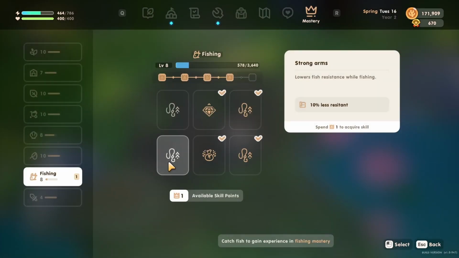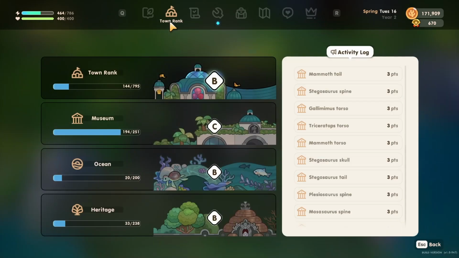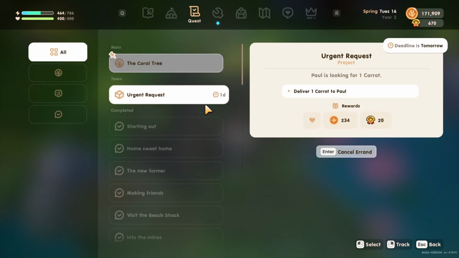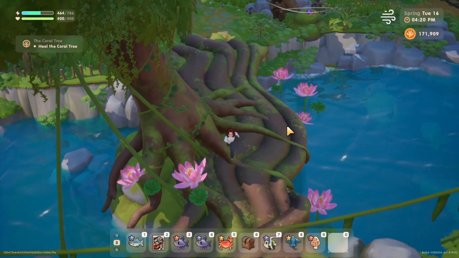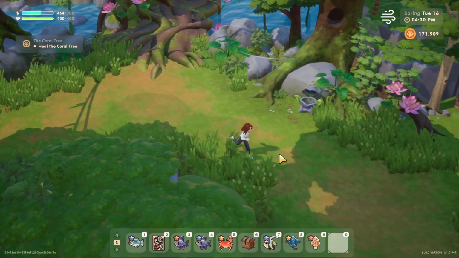Oh. Well, that would have been helpful. We'll take less resistance. Why are you telling me something? I guess heritage would not. Oh, I guess all of this. I don't know why you're telling me this. Oh, that's crafting. Oh, shoot. We need to do that. I forgot about that. I totally forgot about that. We will do that when we get home.